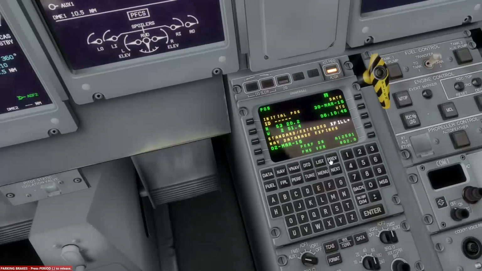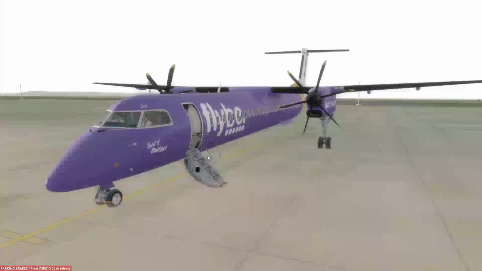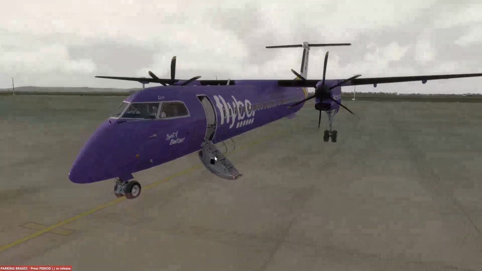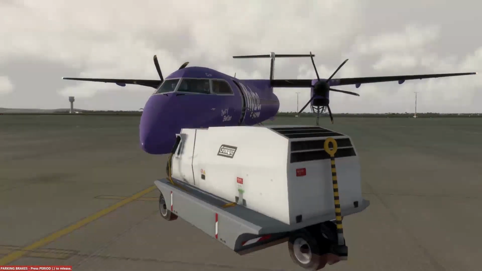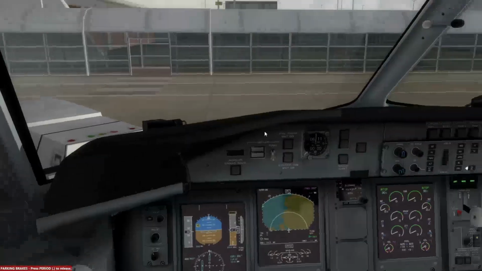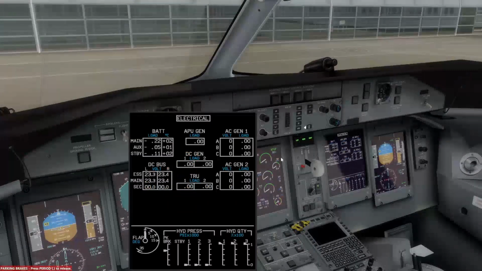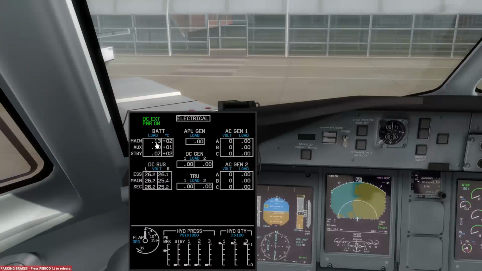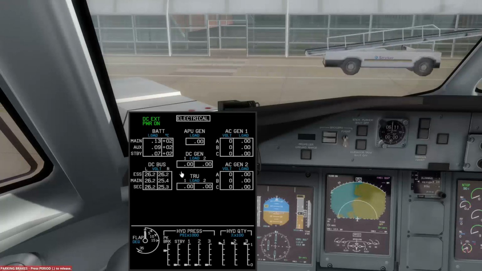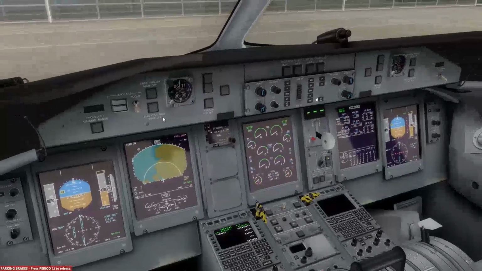There we go to the data page, services, GPU we can request, and when the GPU turns up it will appear, and then we'll be able to click the external power button on the flight deck so the batteries won't go dead. There's the GPU, external power on, and we'll monitor the batteries now. Let's ensure they're all okay, which they are. Yeah, all the batteries now are all good. That's telling us that the GPU is connected and we're all okay.